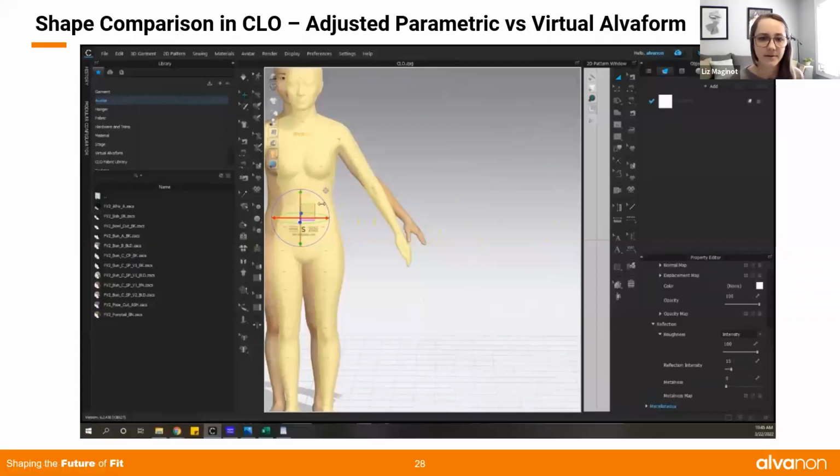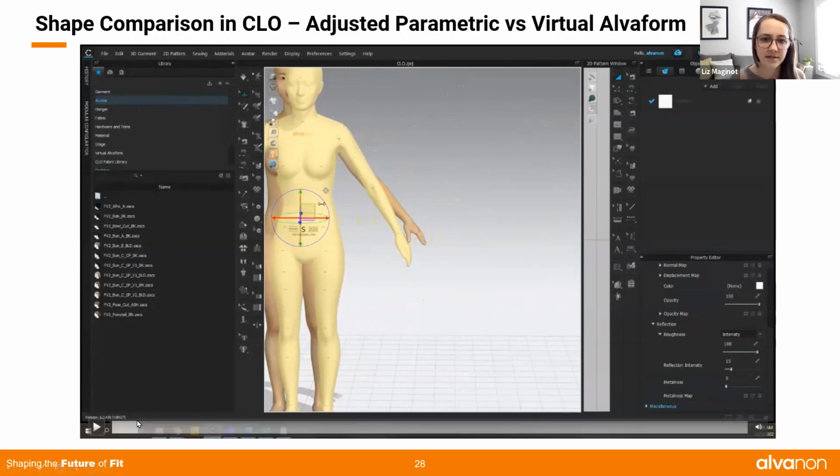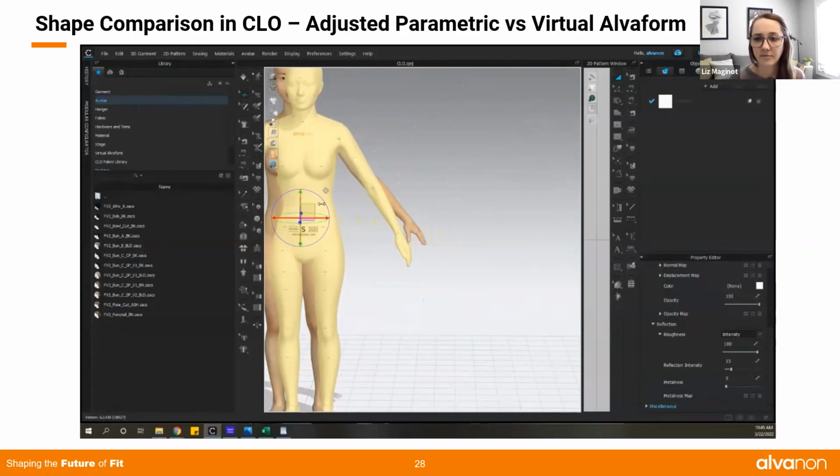Yeah, why don't you hit pause real quick? Yep. So just a little intro. When I pulled the Alvaform in, I wanted to make sure that any movement that I did, I was using the gizmo tools. So there's horizontal arrows in your gizmo and also vertical arrows. And I was solely using those in order to accurately shift the Alvaform horizontally and vertically to try to align. I did not want to angle her or twist, so I avoided using all of the circles in the gizmo. I just used horizontal and vertical. So you can go ahead and hit play.